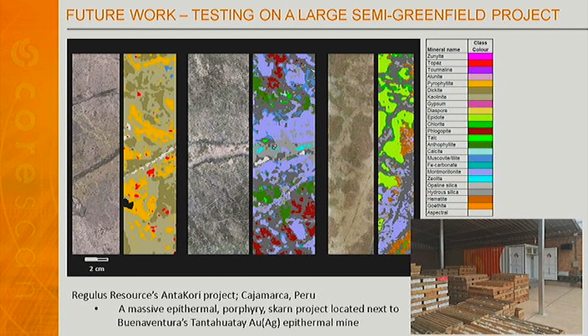And they're going to be using Corescan. They're doing about 30,000 meters of core to fully define that entire district. And so we'll really be putting everything that we've learned now into place in a greenfield environment. And so maybe next year I can come and report back on how that went.